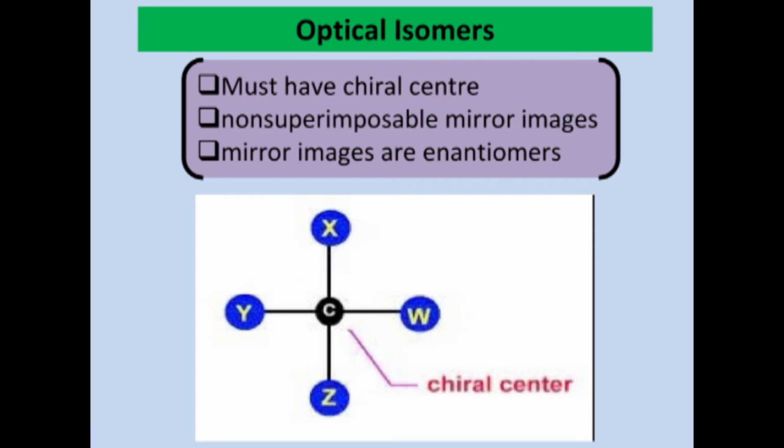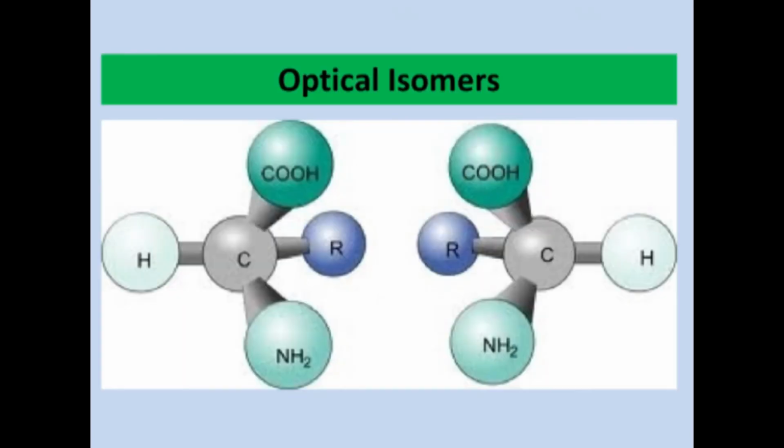Optical isomerism. Optical isomerism is one type of stereoisomerism or 3D isomerism where the isomerism is observed due to light. In the presence of light, we get different isomers, but this is not normal light, this is polarized light. If you don't know about polarized light, you have to study more about it. Polarized light is light where the vibration occurs in a single plane. The main points of optical isomerism are that they must have a chiral center and non-superimposable mirror images. Mirror images are enantiomers. I'm giving here one structure of carbon with four different groups, and the carbon is the chiral center. I'm giving an example of an amino acid. Amino acids have two enantiomers. The carbon has four different groups. So this shows isomerism in the presence of polarized light.